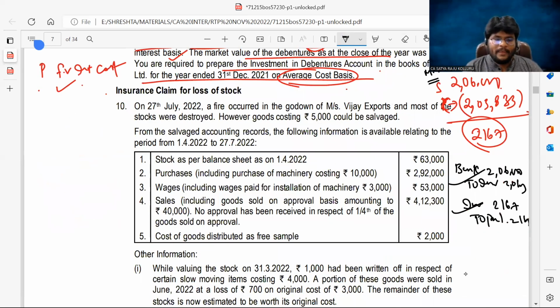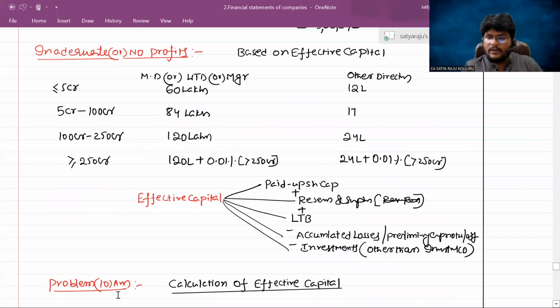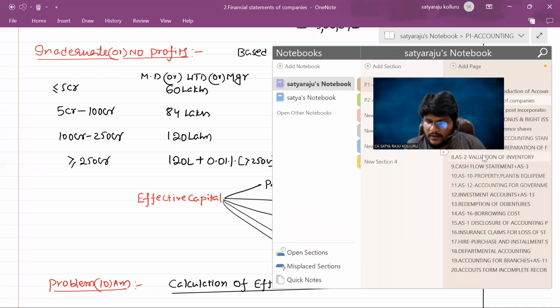Fine. Sir, this problem, insurance claim for loss of stock, the same problem was already discussed in our classroom. This is related to abnormal stock and normal stock. Both are available now. Do you remember all of you? The same question. Just a second, I'll open that, then you will believe me. Sir, without reading the question, how do we know, sir? I do agree. Just first let me open that. The same question.